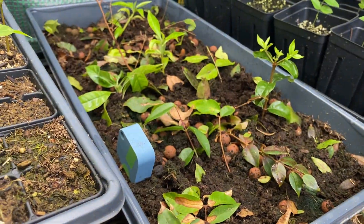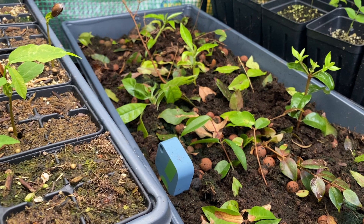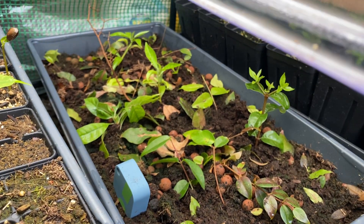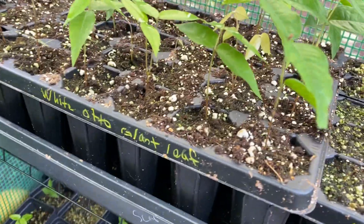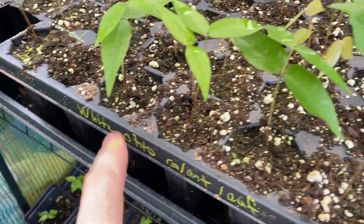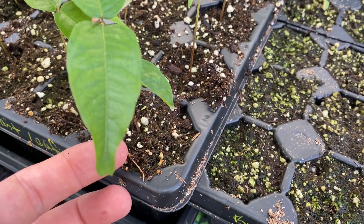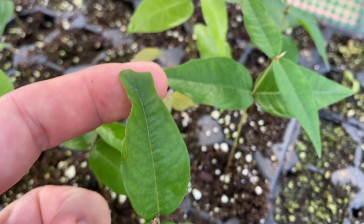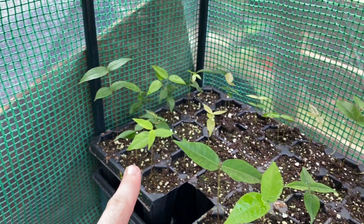Here's my cuttings — let's take a peek to see if anything's dead or alive. There's still some greenness in there. I probably upset some of those by observing them too early instead of just setting and forgetting, so it's still a learning process. I'm sure I'm doing everything wrong and my success rate will improve once I put more effort towards it. Here's some Otto Anderson giant leaf whites — look at this leaf, it decided it wanted to split at the end. These grew really quickly from seed, and I've got some Scarlet over here from seed too.